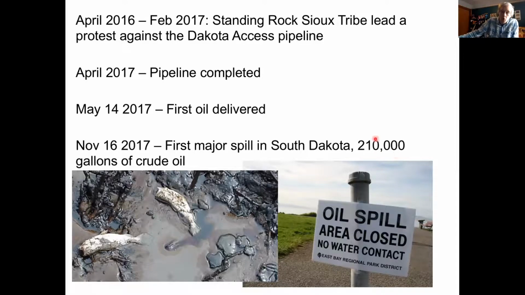210,000 gallons of crude oil were dumped into a river, destroying the fishing habitat, destroying an awful lot of this native land. So less than 6 months after the first bit of oil went through, there was a major spill. So pretty much on the anniversary of the time when they were being tasered and had violence used against them for protesting that it threatened their water. They were moved because their water had been polluted.